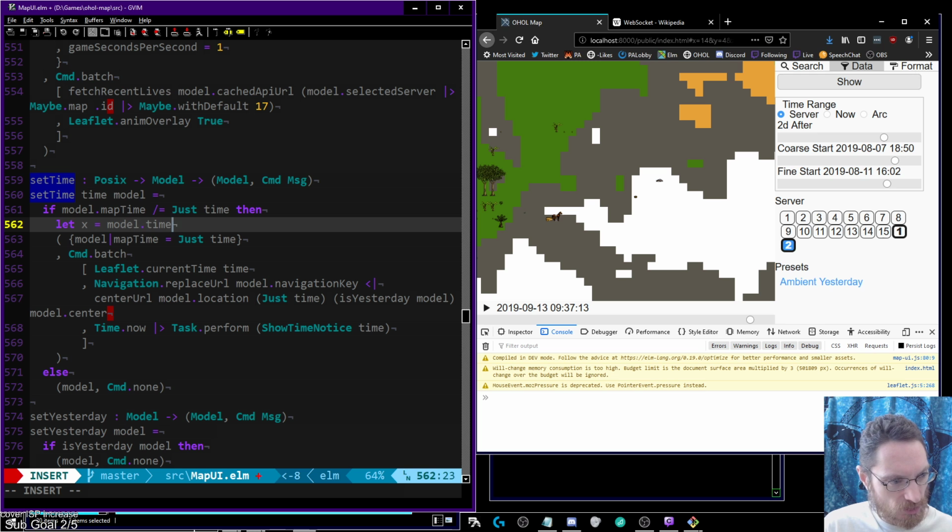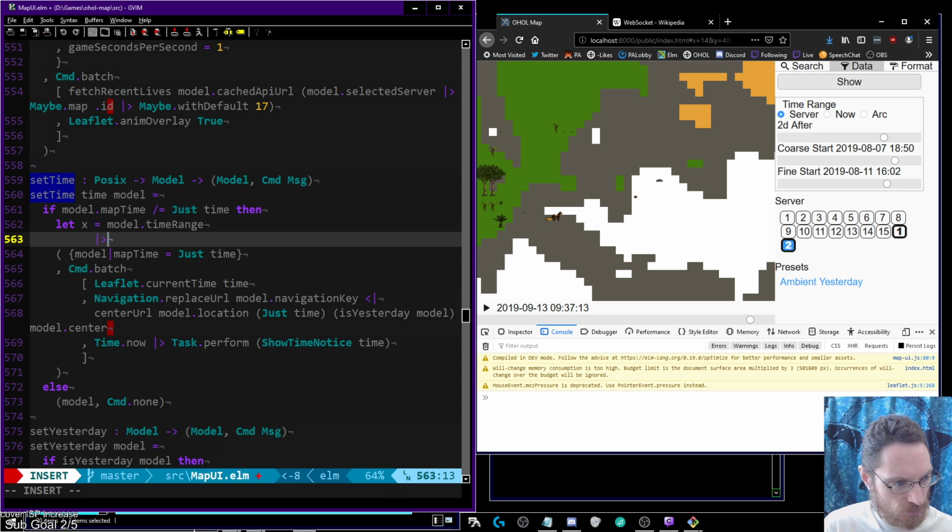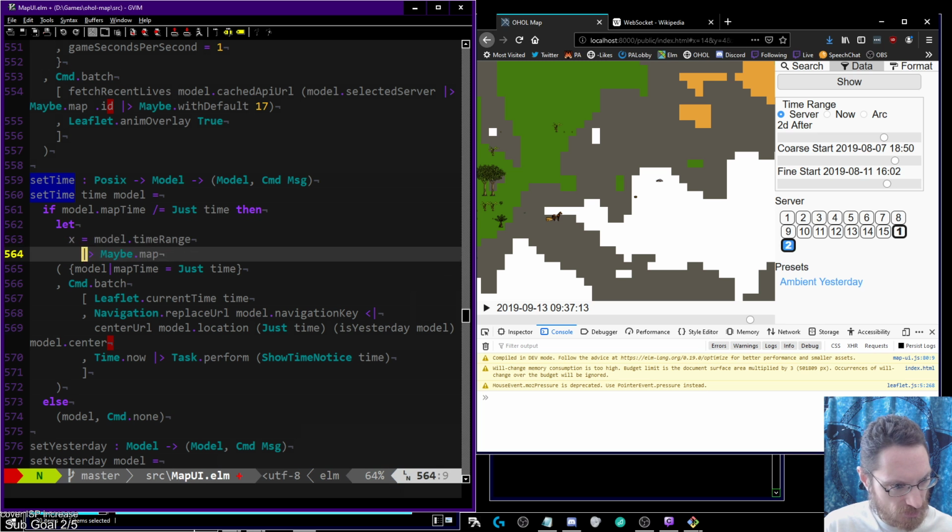Model dot time range, maybe dot map. Yeah, she doesn't like that. If it's there, it's a tuple of a min and a max.